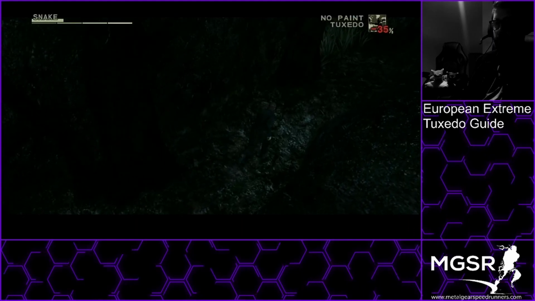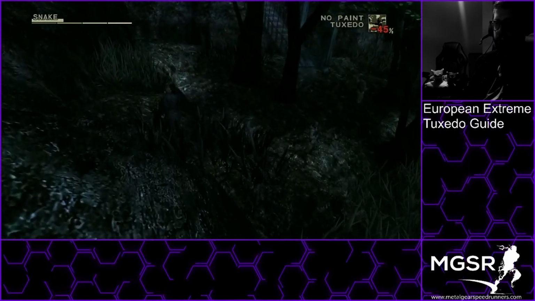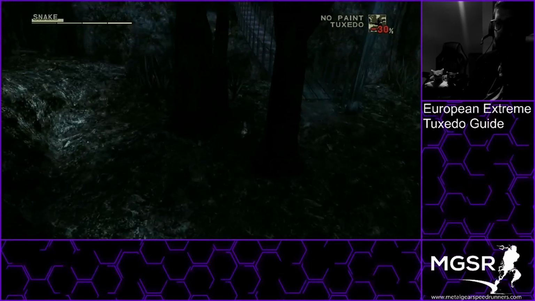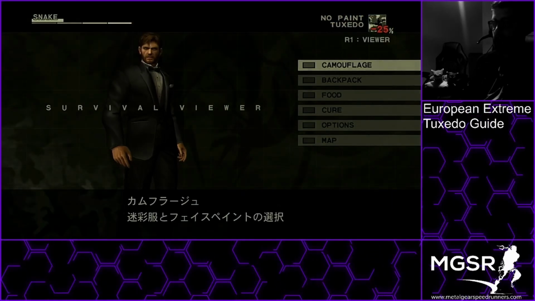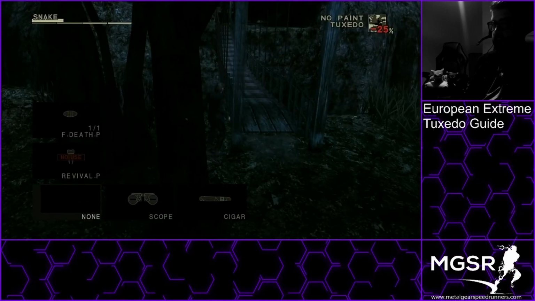You already have to be moving as soon as the room starts. And then you want to be around the edge of the rock face here. Roll towards these two trees. Roll again. As soon as Snake stands fully up, I meant to menu there. As soon as Snake stands fully up like that, you can go.